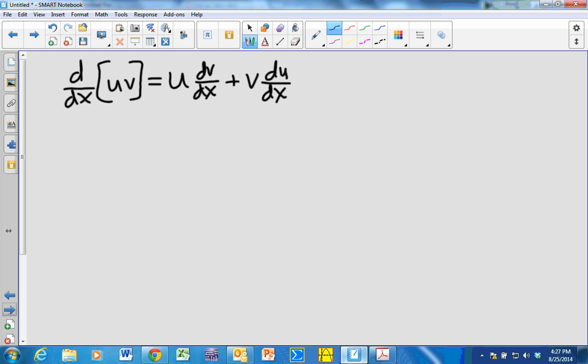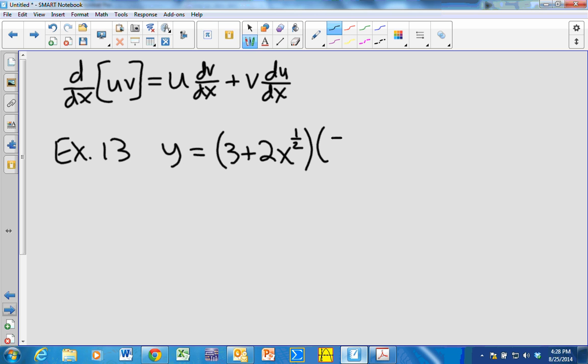So let's go and do this example, example 13. And we're going to do it two ways. We're going to do this example without the product rule and with the product rule. So as I copy this off my paper, I'm going to go ahead and change that square root of x to x to the 1/2, because we know that we need powers, right? Because we have the power rule. So first let's say, okay, I don't have a product rule. I'm just going to go ahead and distribute all of this and use FOIL and get one term and then find the derivative.